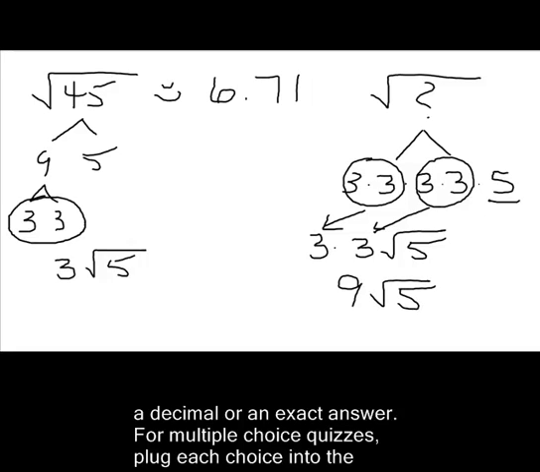So those are the things that could actually happen in the way of your answer there. Just make sure that you're plugging the numbers in correctly, make sure you're getting your signs right, and make sure you're giving me either a decimal answer or an exact answer. It just depends on how you're going into math as to which answer it would be. Make sure that you know the difference between those for your multiple choice quizzes. If you're not sure which one of those answers actually matches your answer, take all your choices and put them in the calculator until you come up with the one that matches your decimal answer.